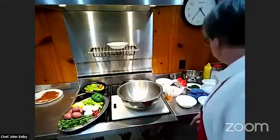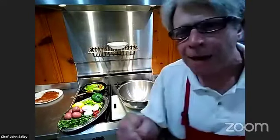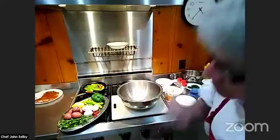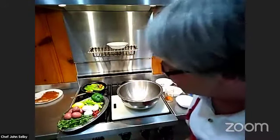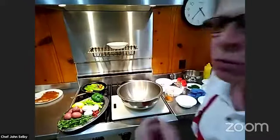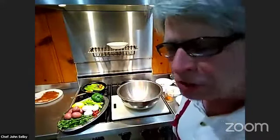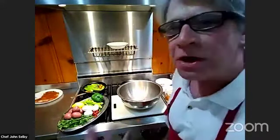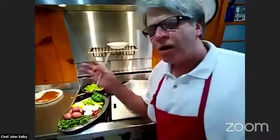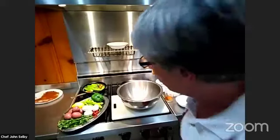You can usually test how they are by poking a sharp chopstick into them, and if it goes in without too much resistance, then they're about right. But the idea is you don't want to boil them. If you boil them, you will denature them. They'll lose their flavor. And even though they're a vegetable, they'll actually dry out because they get so hot. Their cells explode, turn to steam. The wonderful vegetable juices steam off, and somehow you've wasted your potatoes at that point.